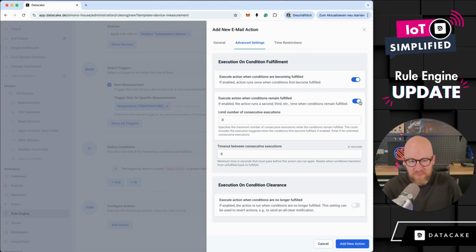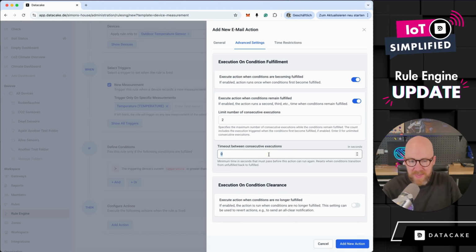And then you can switch on this toggle here, so it sends out multiple emails for as long as the temperature or any other condition stays above the threshold. But it could theoretically burn through all of your SMS credits, or could lead to endless emails in your inbox. So you need to make sure to switch it off. That was the previous feature. Or you can limit the number of how often you want these repetitions to happen. In this case, we set this to the number 2. This means that once the temperature is above 10 degrees, it sends out 1, 2 actions, because we limit the number of consecutive executions to 2.